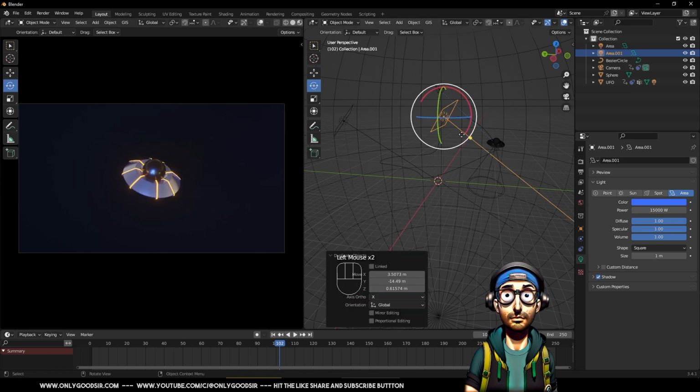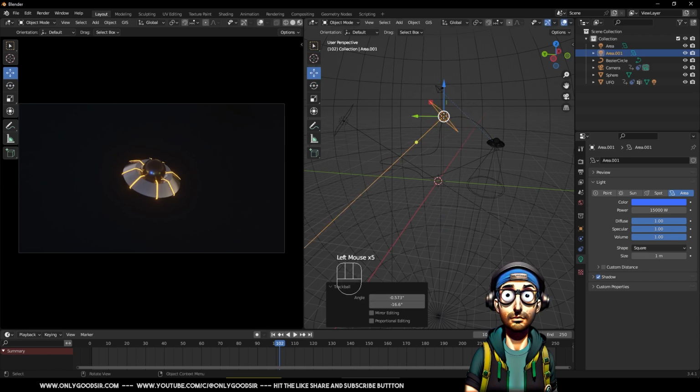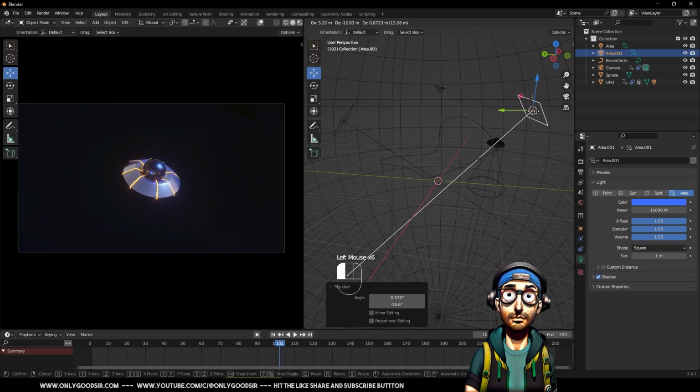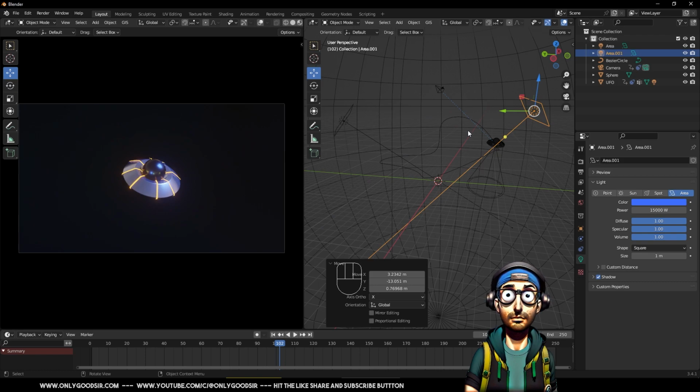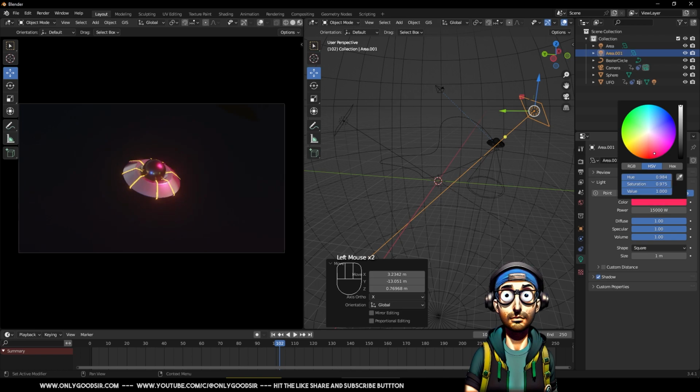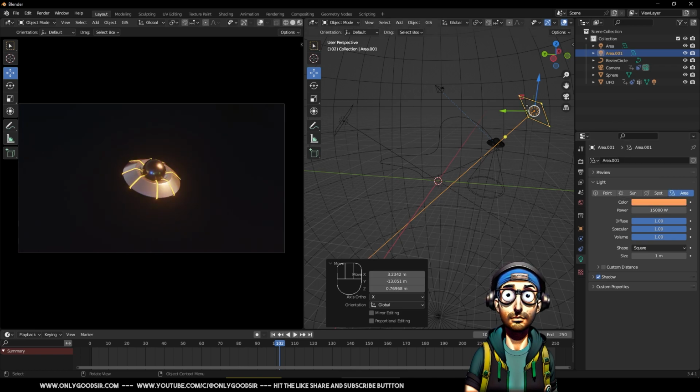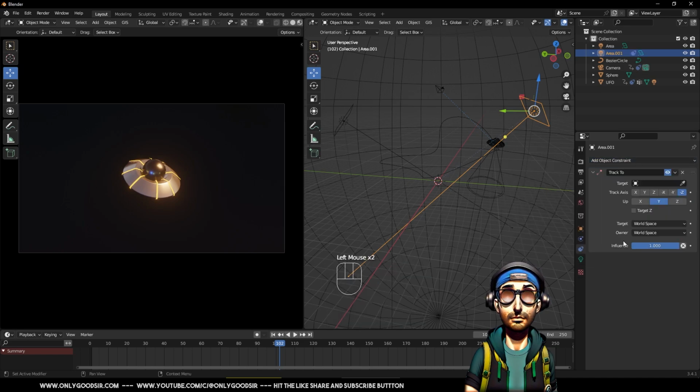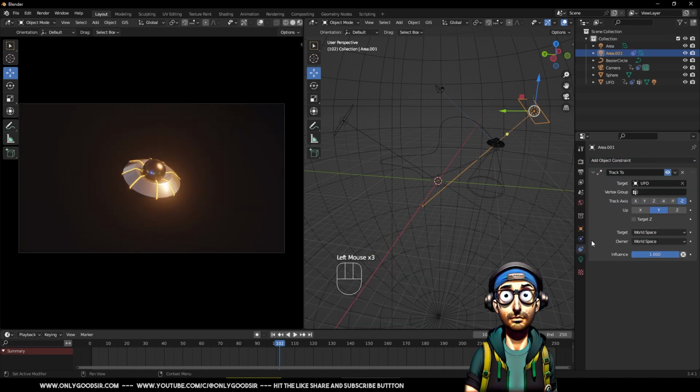And I'll rotate this. It's not just cameras where you can assign constraints. So say you want a light to follow that object, you can also do that. With this orange light here, if I wanted to add a constraint, I can say track to, and also follow the UFO.